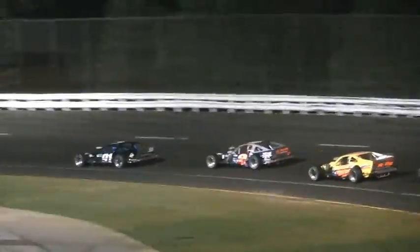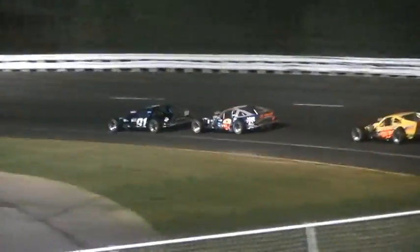Back down in turn number 3. Here comes Keith Rocco again. Lead change number 7. But is it going to be lead change number 7 at the line? No, all of a sudden Rowan Pennink goes down low on the inside. Lead change number 8 coming to Mike Massaro. Those two just keep swapping the lead lap after lap. Pennink, a master of the crossover move, able to retain the lead. He's now trying to stretch it out, but he can't shake Rocco. 25 circuits, a quarter of the event is now history.